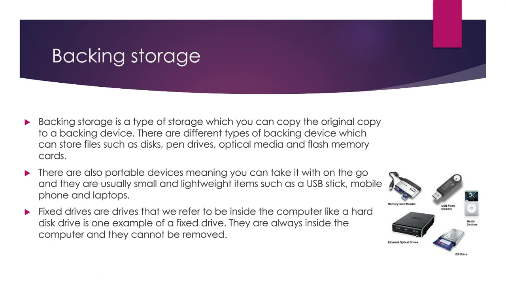So backend storage is a type of storage where you can copy the original copy of a file or folder onto a backend device. There are different types of backend device which can store files, such as disks, pen drives, optical media, and flash memory cards. There are also portable devices, meaning that you can take them with you on the go. They're usually small and lightweight items like a USB stick, mobile phone, laptops. And you can go anywhere with it. You can go on holiday with it. You can go to work or go to school, university with it.